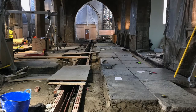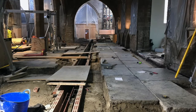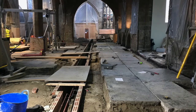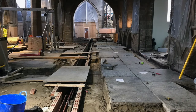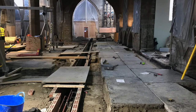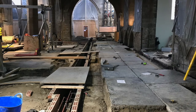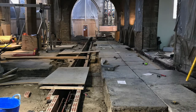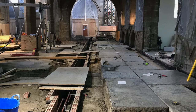Inside the cathedral, I'm looking down the North Aisle. This is where the ledger stones have been positioned in less vulnerable positions — they've been moved away from areas of high traffic in terms of people walking down the nave and damaging them. You can see how thick and heavy they are. We have a really significant collection of about 130 ledger stones, which are being placed in the South and the North Aisle and along the crossing. This will be the basis of our interpretation — we'll be telling the stories of those people buried in the cathedral, the great and the good, but also some anecdotes about the people that helped to make these ledger stones.